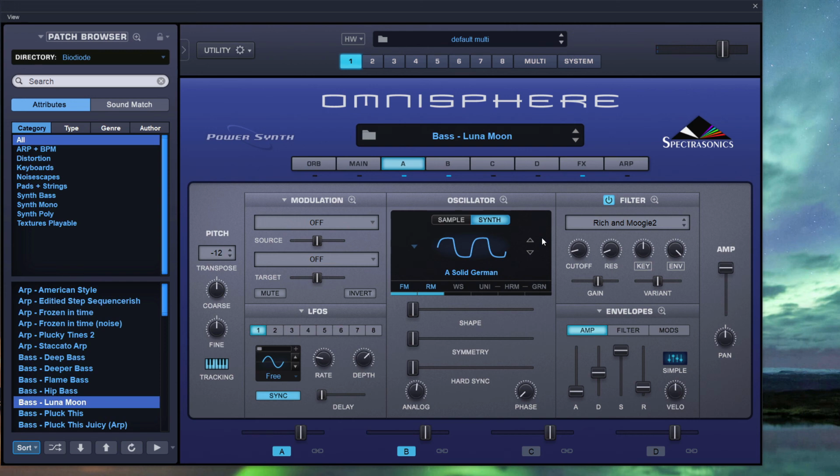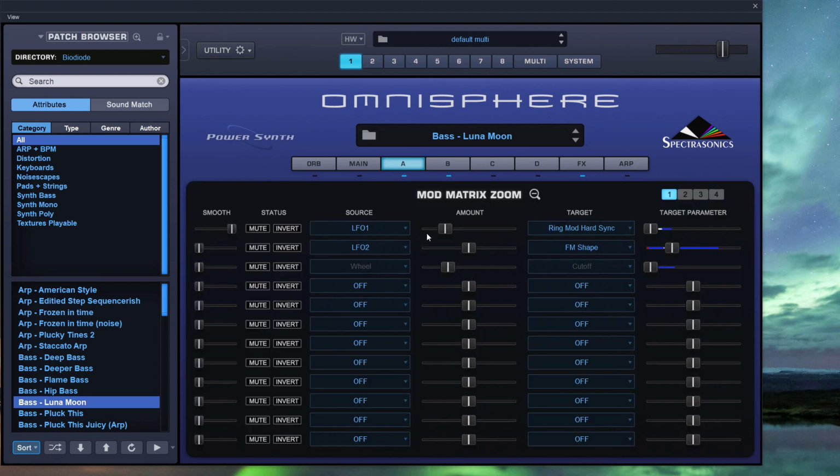So what we have is a nice deep bass sound that's great for those ambient electronic or cinematic moments you're after. It's quite a simple sound with just 2 layers. There's an awful lot going on in the modulation page, but as you can see, we've just got a couple of LFOs linked to some of the parameters for FM and ring mod, with the cutoff of oscillator 2 being controlled by my mod wheel here. If I move my mod wheel, you can see the little white thing there. So if I play with my mod wheel, you get this.